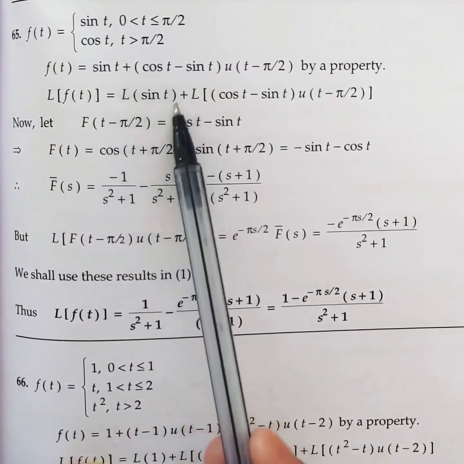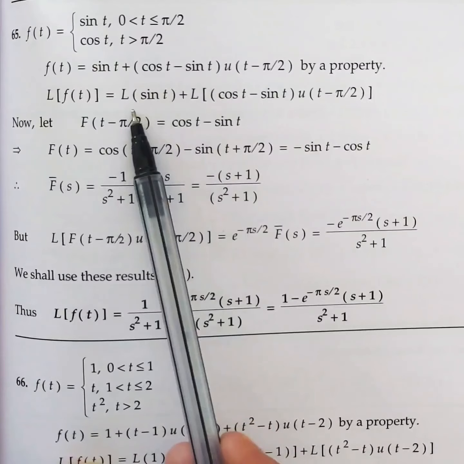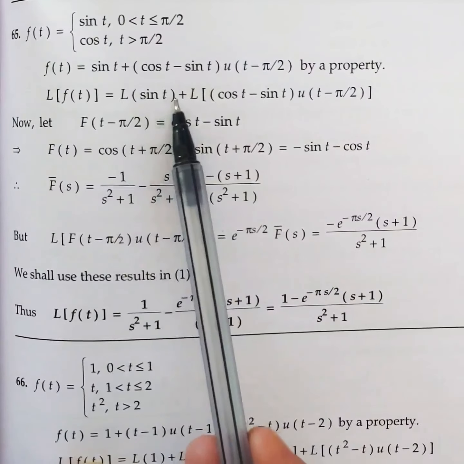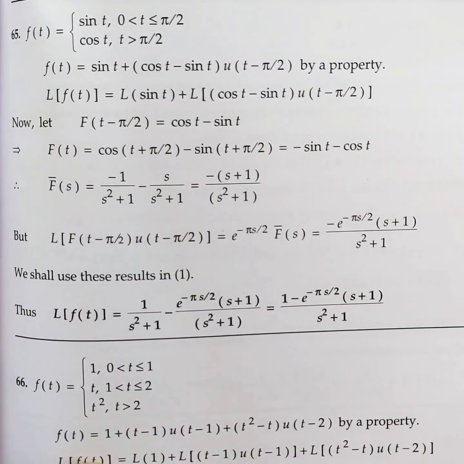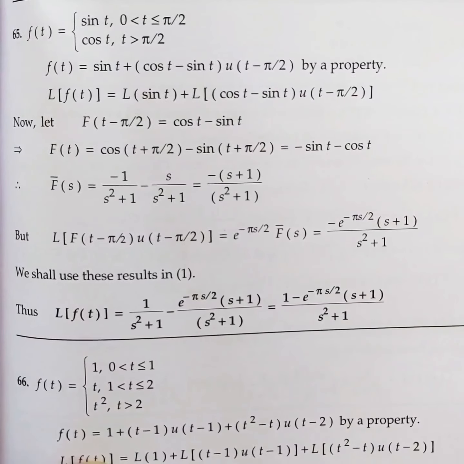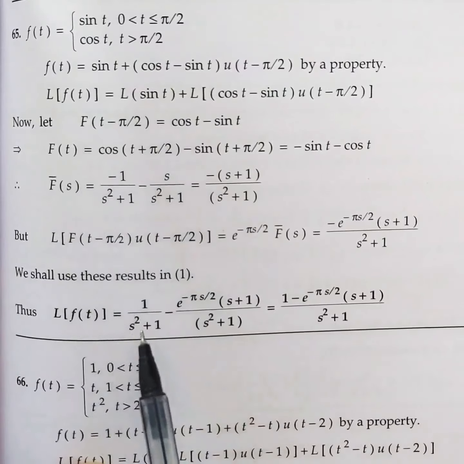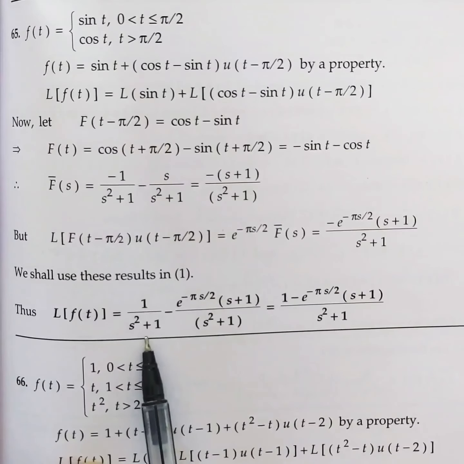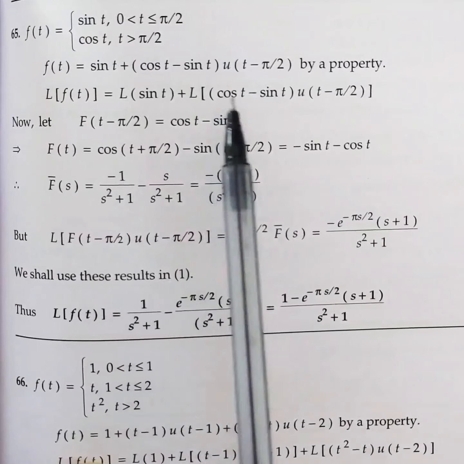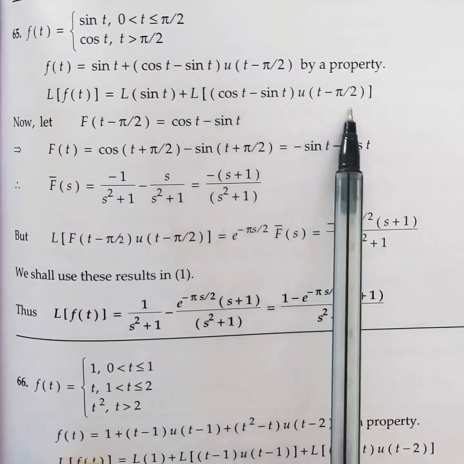This is a direct formula. What is Laplace of sin t? That is Laplace of sin at, correct? What is the formula? a by s square plus a square. So 1 by s square plus 1. This is the Laplace transform for sin t that we have written in the final answer directly. Now we are finding the Laplace of this term.